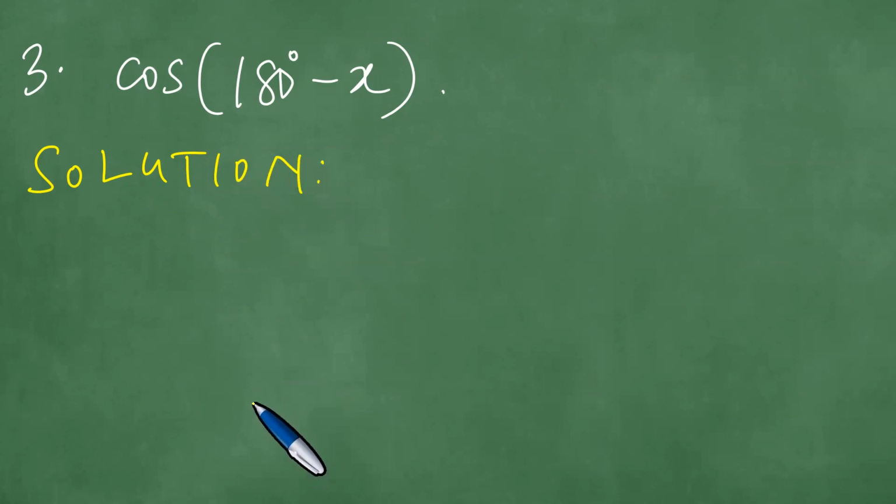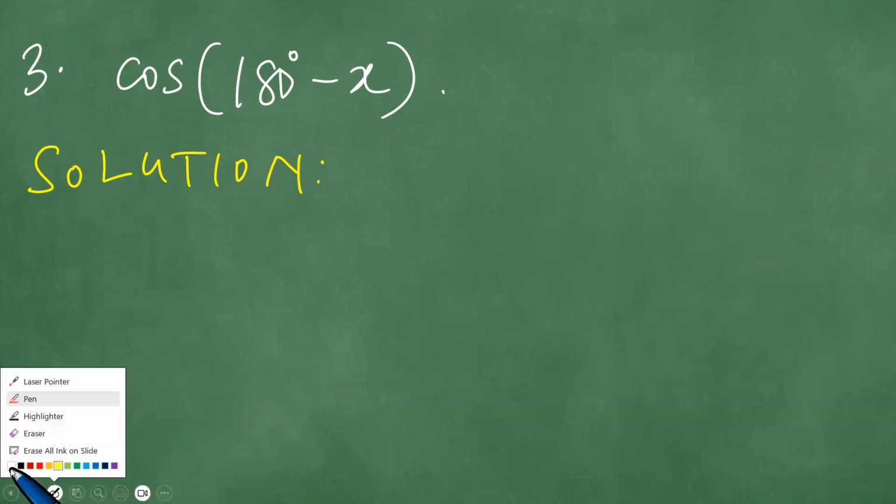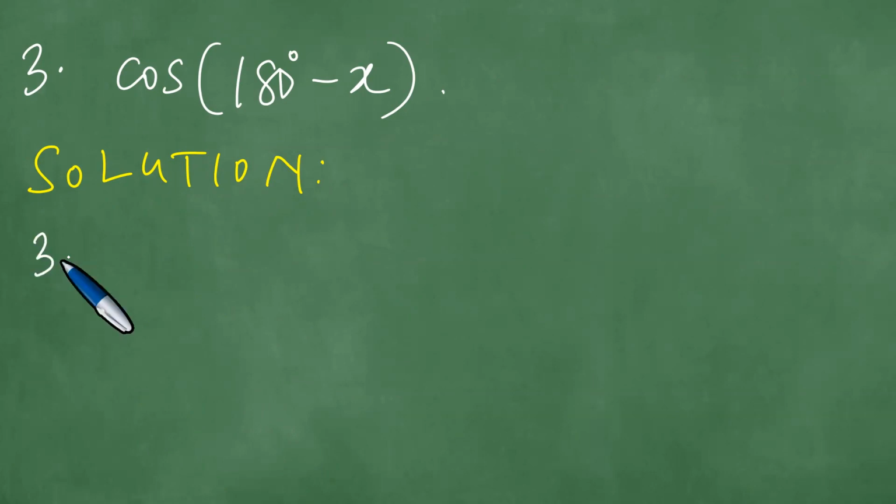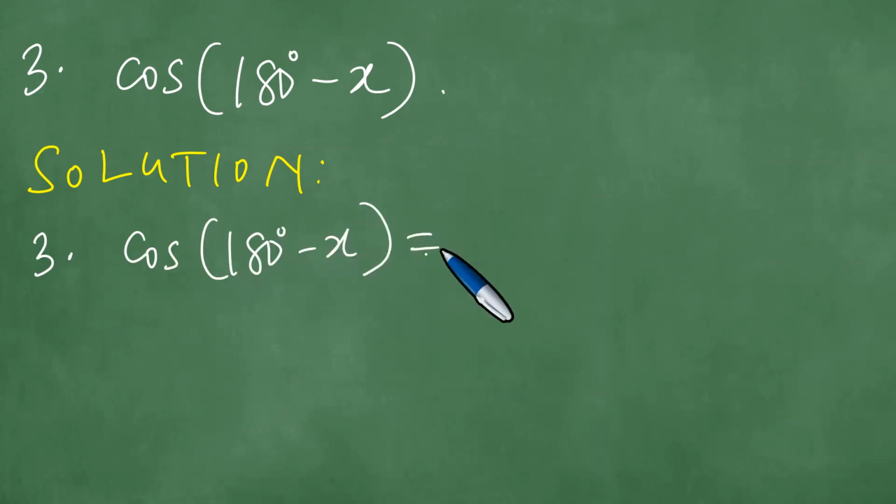Must get the numerical value of this, the number associated with this. How do we do it? Number 3, solution. We must first get the value of cos theta. Yes, the value of the cosine. Obviously we need to find the value of the cosine here. So how do we find the value of the cosine here?